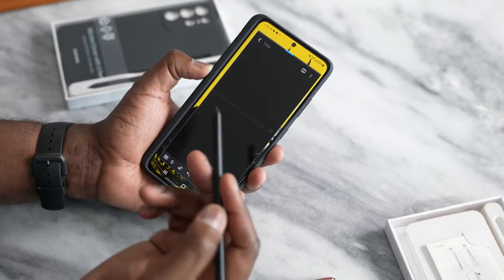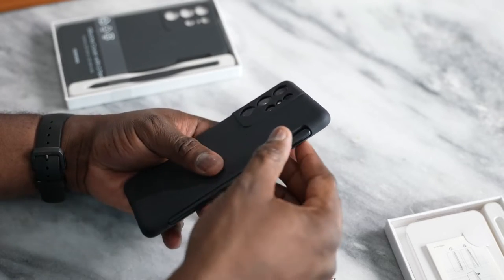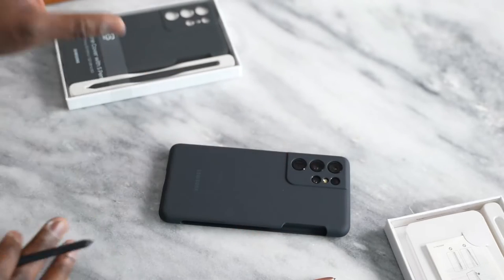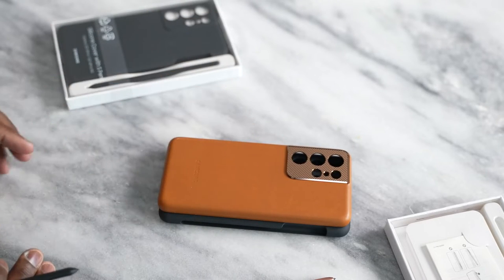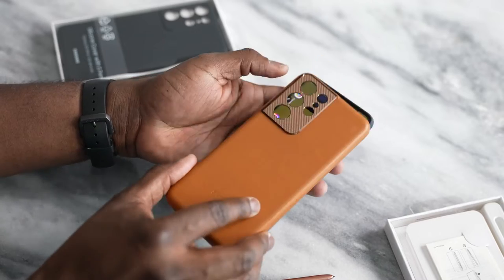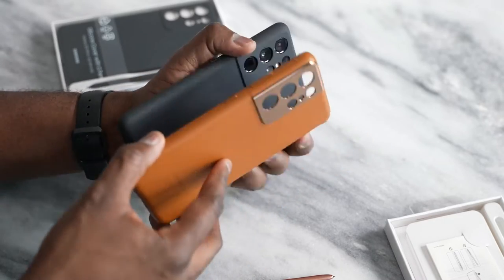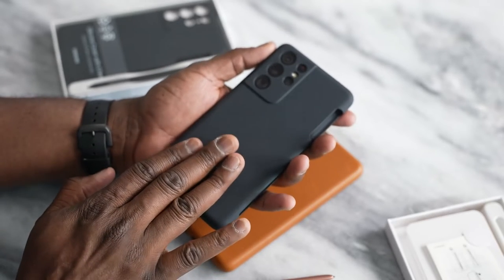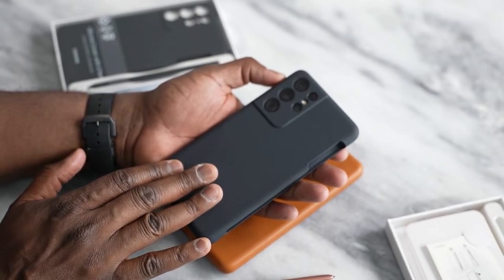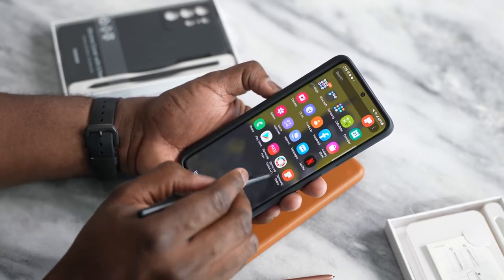In general, this S Pen works really well. I like the flow and the way it works — I think this is a very useful, functional S Pen. When it comes to the case, you can see how easy it is to have the housing and take out your S Pen. The case itself is much wider than standard cases — comparing it to my leather case, you can see how it looks. It's a thicker case with a little extra space for housing the S Pen, and it feels just a little bit bulkier while using it. But still a nice case.